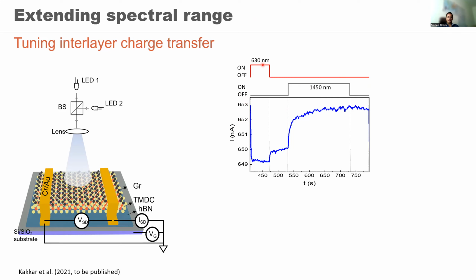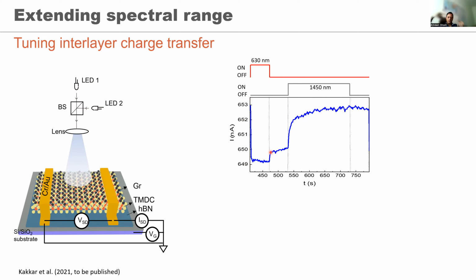You can see this is a train of light pulses. The first light is 630 nanometer, which is LED 1, and we have created a beam splitter and then essentially had two lights simultaneously and sequentially shining. So with this light, the current drops and stays there, because even if you switch the light off, there's a strong persistence because many of the electrons are still stuck in graphene.